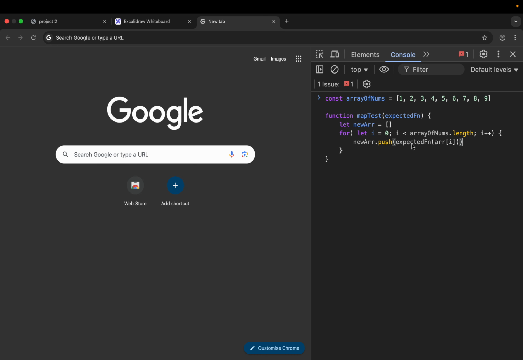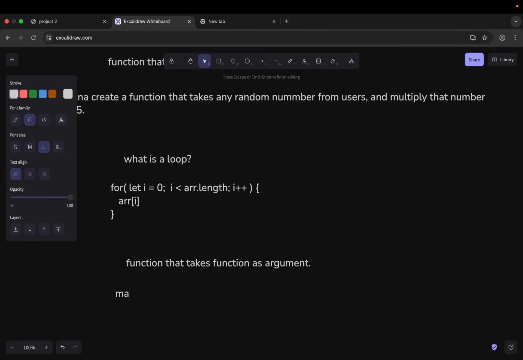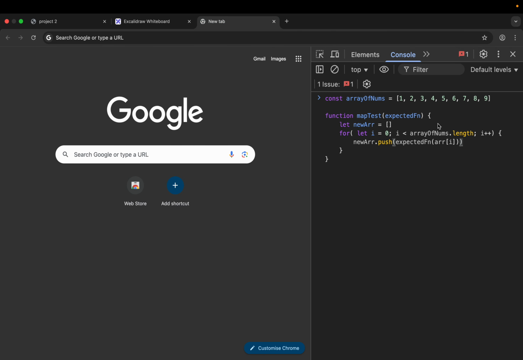So what kind of function do I expect users to pass me in this particular function? Because users are going to be calling this function like this. They will be calling it like this, mapTest, and inside this, they will be passing some function. So what kind of functions are you expecting users to pass in these parentheses? Well, I simply expect users to write a function.